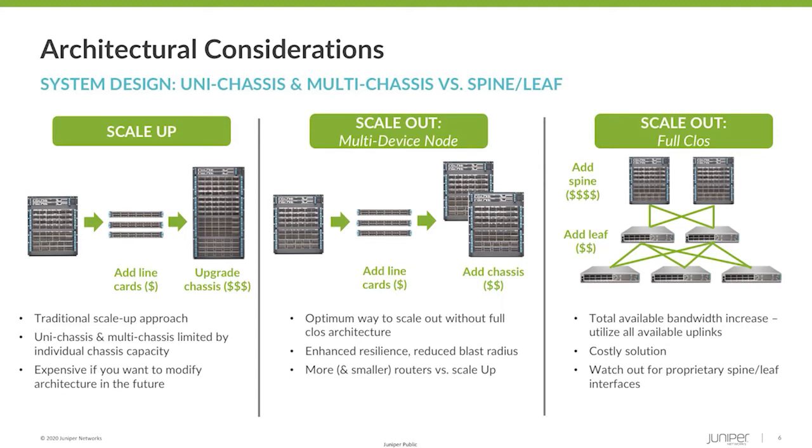On the right, if we look at the full scale-out Clos architectures that some of the hyperscalers have deployed, you have a spine layer. This itself may be a multi-tier. And you have a leaf layer, and these are all interconnected, typically optically. It's very scalable. You scale out, as well as you can add additional layers to this. So higher scalability, but the downsides of this architecture, of course, is the cost. Not just CapEx cost, but also OpEx cost.